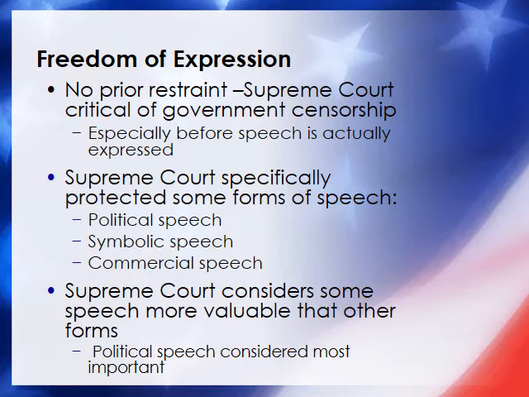Over American history, the Supreme Court has broadened protections for speech in many cases, but not all forms of speech equally. Some of the forms of speech that the Supreme Court has specifically protected include political speech, which in many cases includes symbolic speech, artistic speech, commercial speech would also be a form that's protected. And the Supreme Court does not view all speech equally.